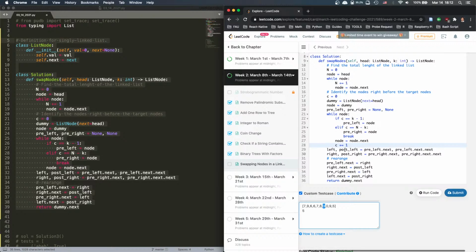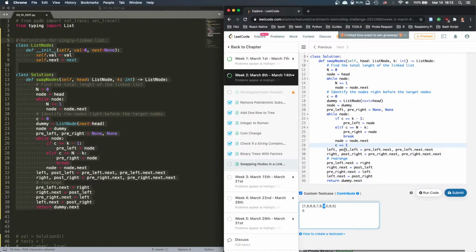Is this a special case we have to handle separately? If left and right are adjacent to each other, we know that if there is anything in between left and right, this algorithm should be correct, right?